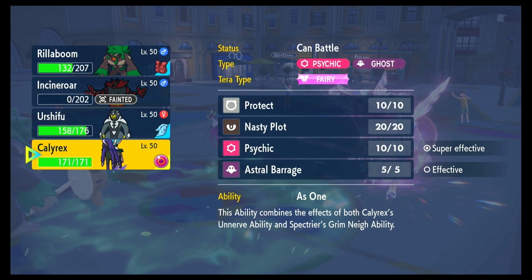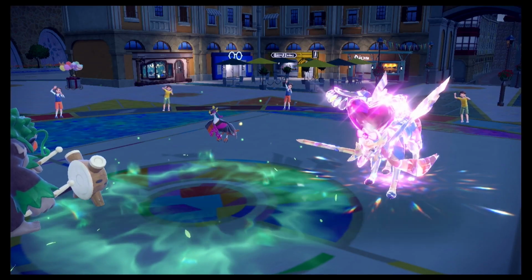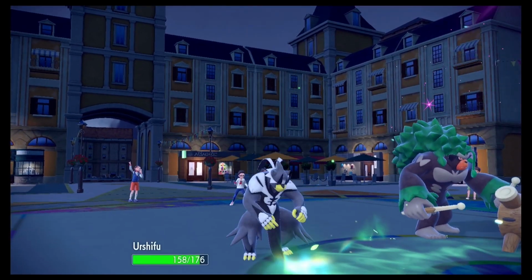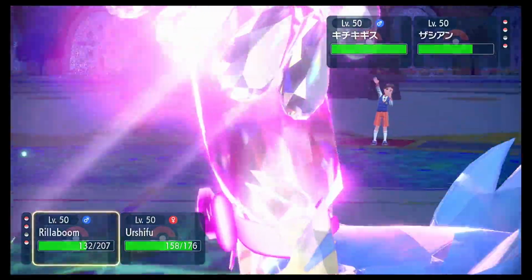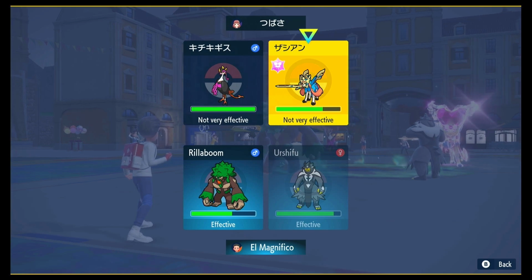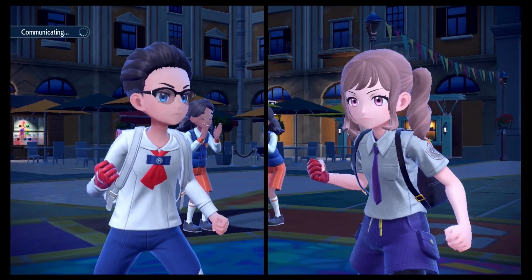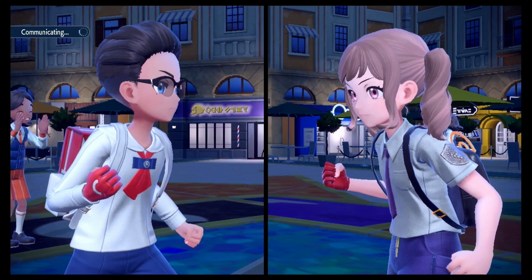So let's see. I'm thinking it is Fairy, but there's no... like I was thinking. Okay, Tailwind. Even if it is set up, Aqua Jet should do some serious damage. But I was also thinking I could just Terastallize into Steel, so I don't got to worry about any Fairy moves. So I was thinking, okay, I could do that. I'm gonna go for offense on the Zacian.